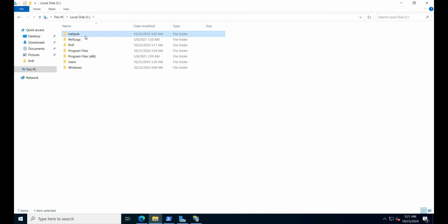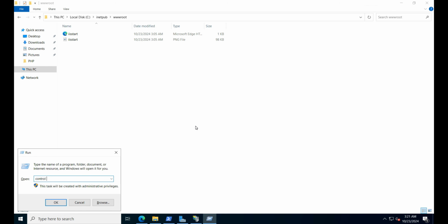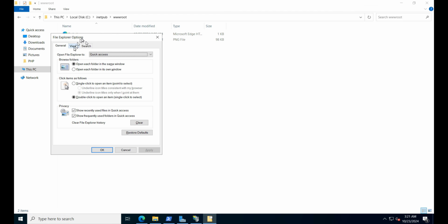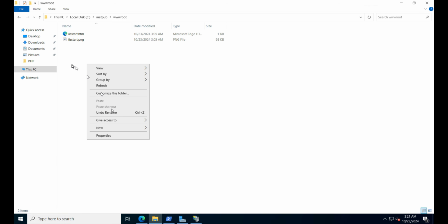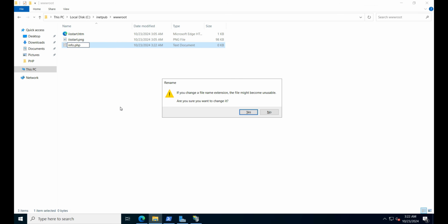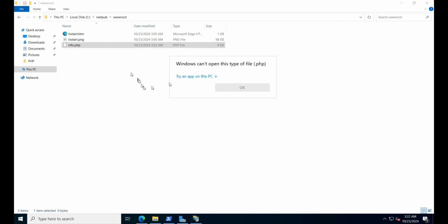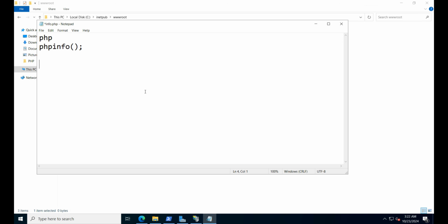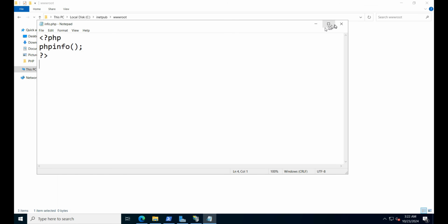Here is the directory wwwroot. Here first you need to enable the extensions, hide extension, uncomment this, and now you need to create an info.php, right? Apply. Okay, open with, paste it. This is not pasted properly, you need to copy it again. Now it is pasted.